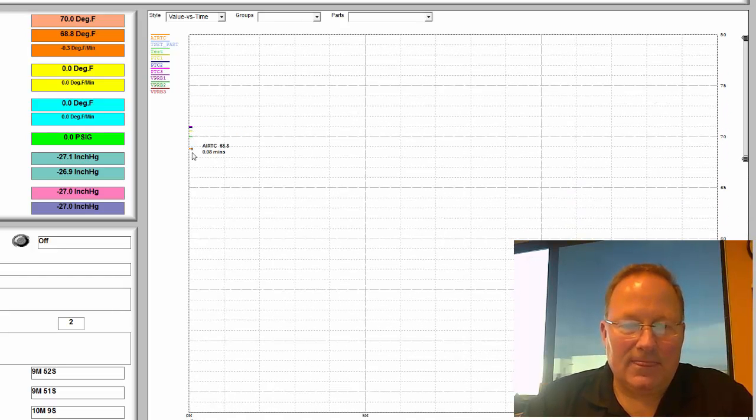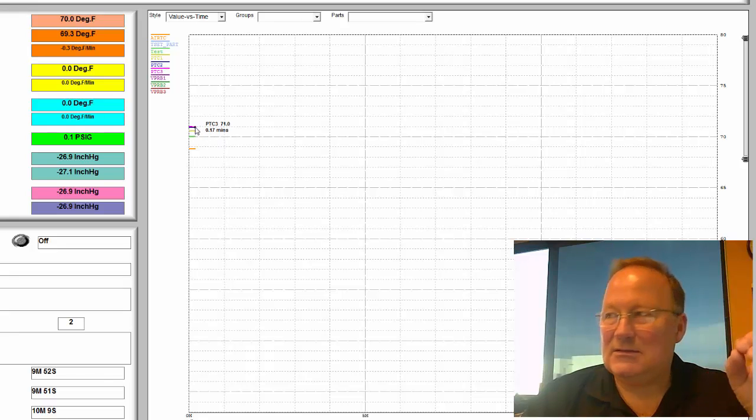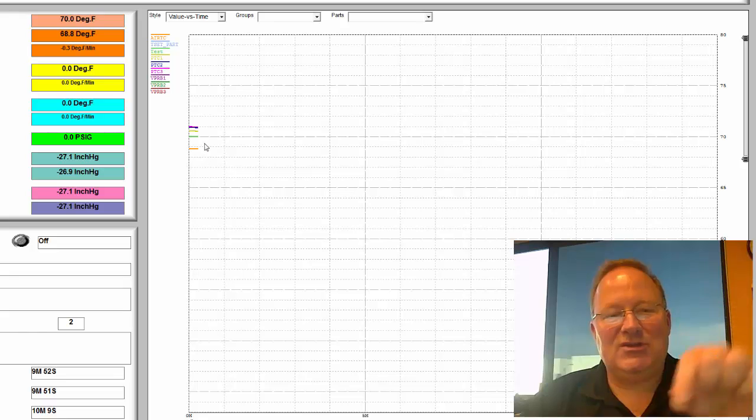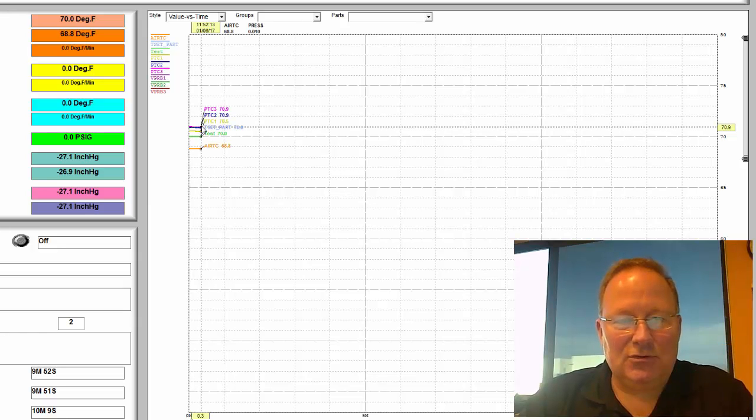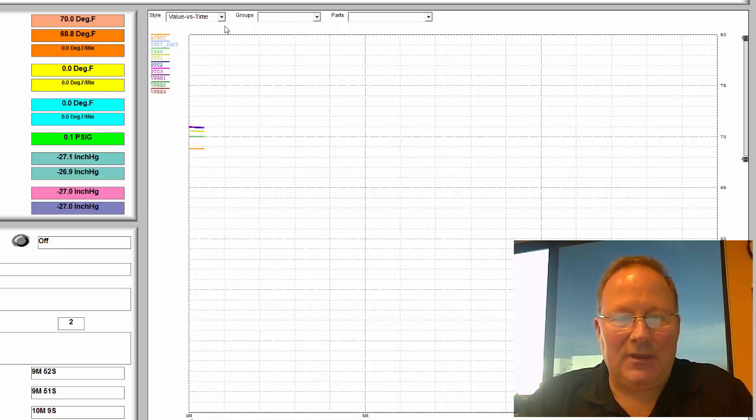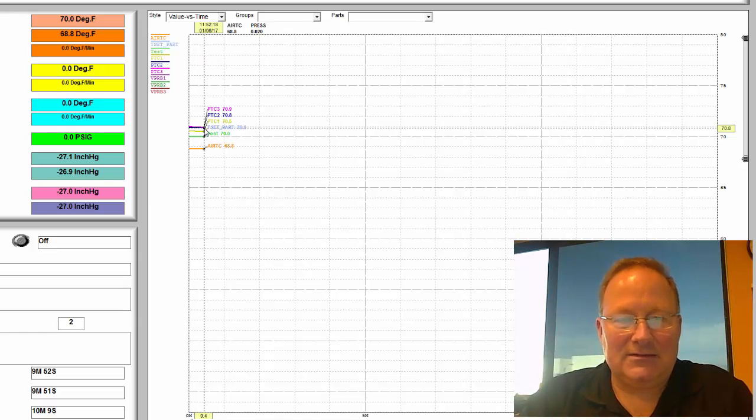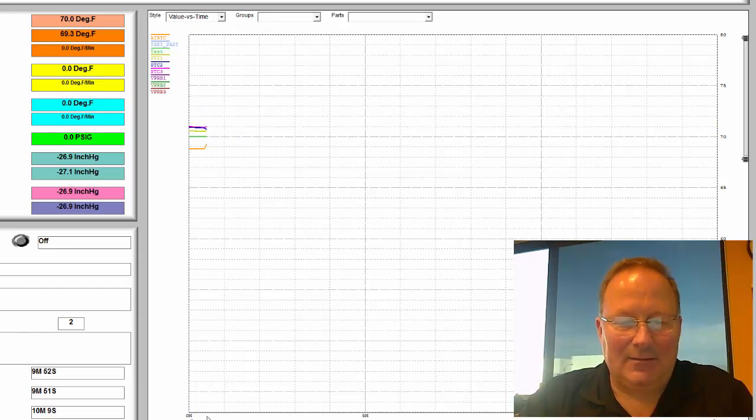Trending is collecting not only the timer value for each data point, but also the actual date and time. When I click on a trended point at the very top up here, it's displaying the time of day, and at the bottom how much time in the trend. Down here it's 0.5, and here it says 11:52.